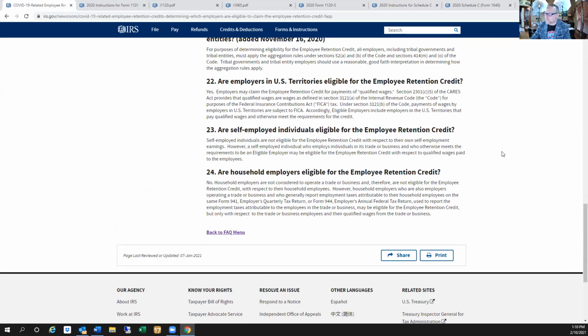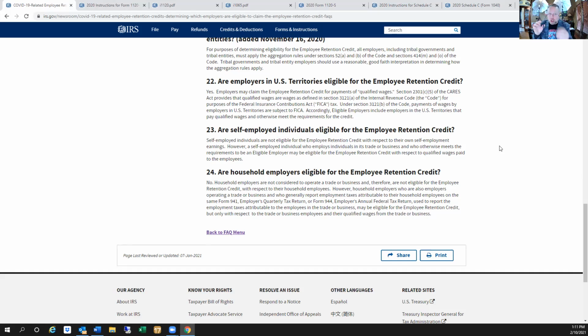And the thing to note here is that for those that are self-employed and they were with the coronavirus, or they were caring for, and all those things that fall under the sick and family paid leave, you do qualify. I do have information on the webpage on my ERTC seminar. Now, the seminar wasn't about family paid and sick leave, but for the self-employed, that person who's self-employed, they do qualify for the family paid leave credits and the sick leave credits. So you need to take a look at that.